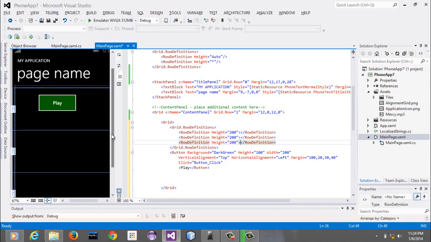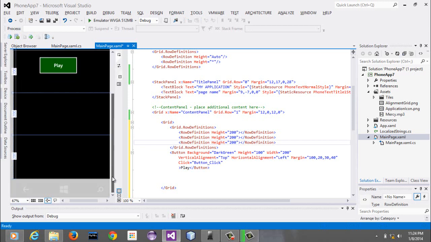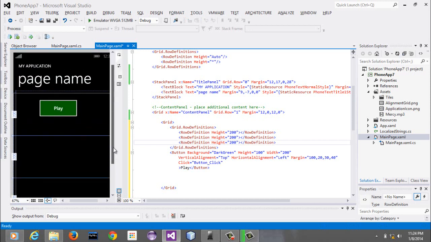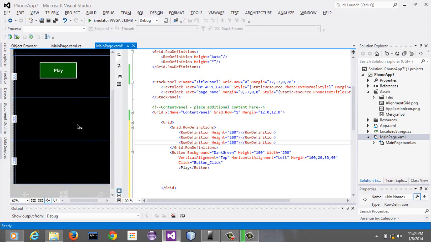So as you can see in the designer view, we have separated our content panel area by defining a grid element that has three rows. So we can utilize these three rows. You can see the correspondence between this grid and the stack panel we created earlier.